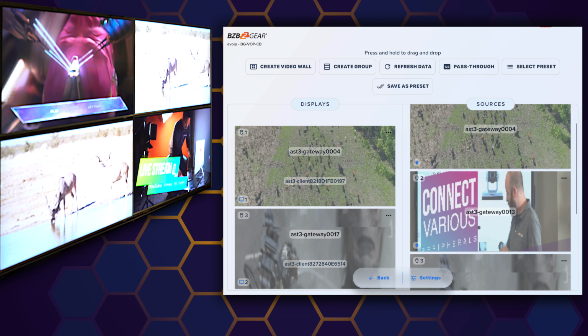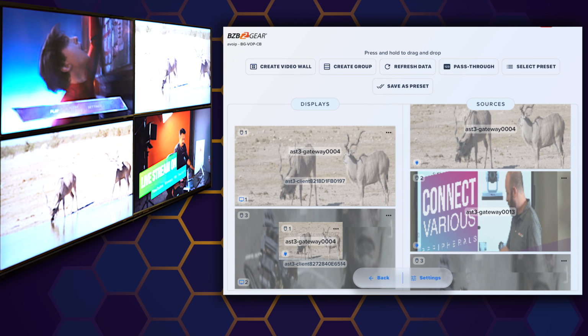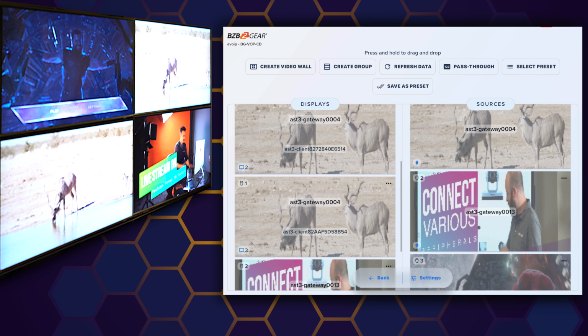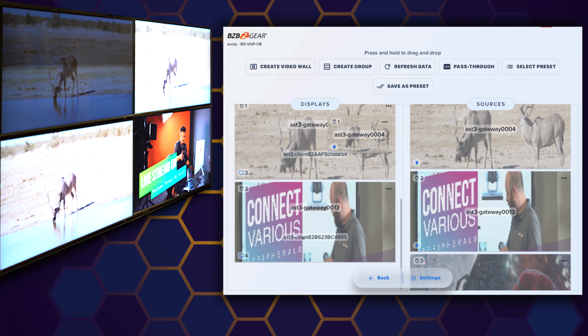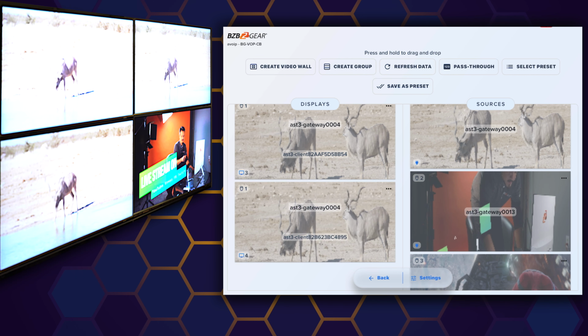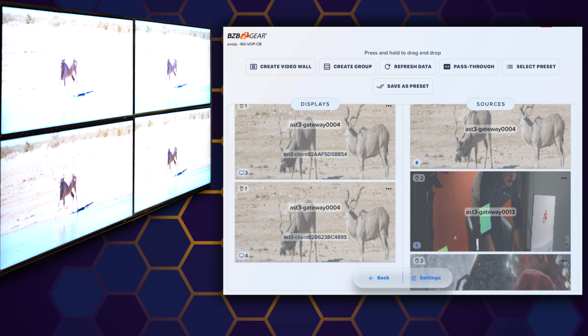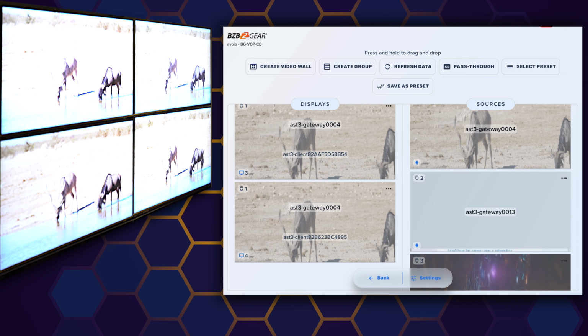And if we wanted to, we can drag this to all of our screens and get everything so they're showing the same image if we want. And everything will show, you know, our gazelle drinking. If we like this and we want to be able to show this, say like in a bar atmosphere or something like that, like, you know, everything's on ESPN now, we can actually save this as a preset.